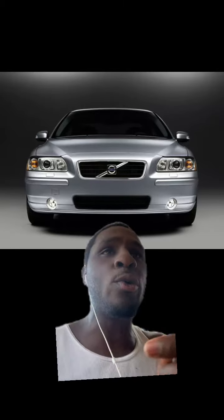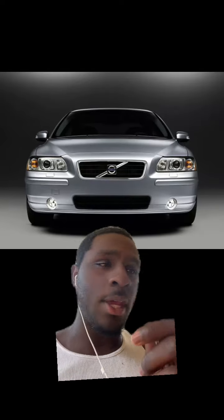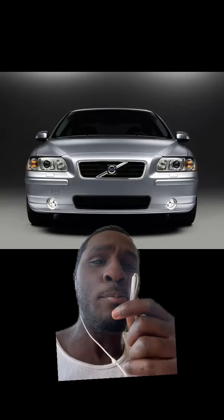If you're going to get an old ass sedan that gives you the least issues, go find a Volvo S60 from like 2007 to 2008, because under the hood is an utter gem. Under the hood of these things, and I can't believe I'm even saying this, is a 2.5 liter 5-cylinder engine mated to a 5-speed transmission. But not just any engine, it is a turbo 5-cylinder. This thing sounds like a mini Viper.